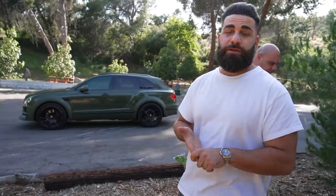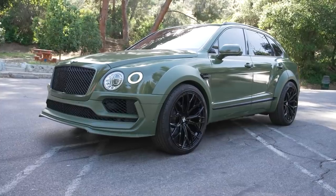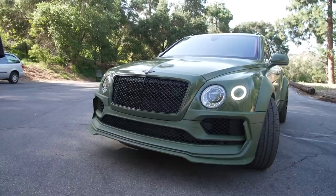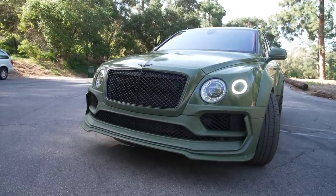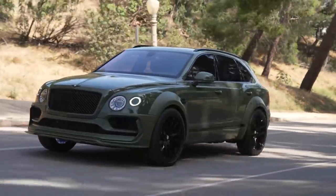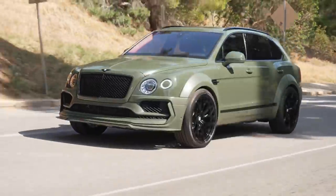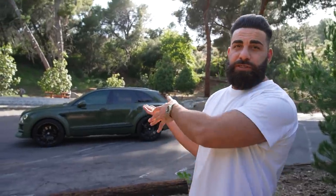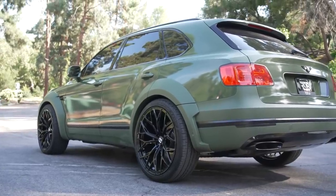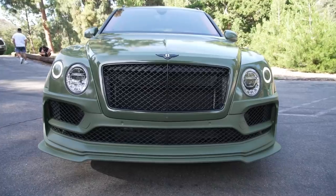This is a wide body car we did maybe two or three years ago. It went from whatever the original color was, then to brush white with the Babe camo on the front, and now we did this green color on it. Chris Brown texted us an idea, wanted some greens, wanted like a two-tone green. We did some renders and came up with this. The body of the car is gloss army green and the body kit and bumpers are matte army green.